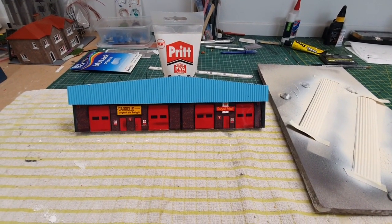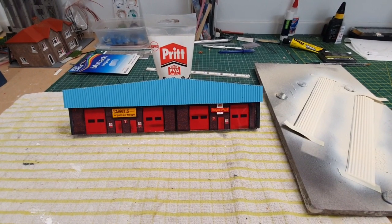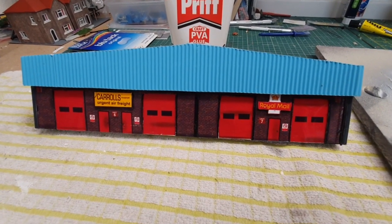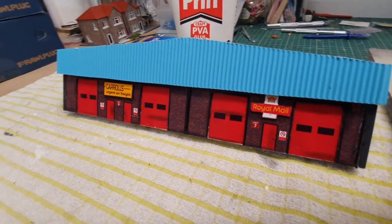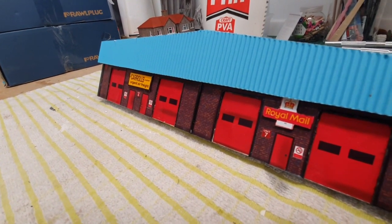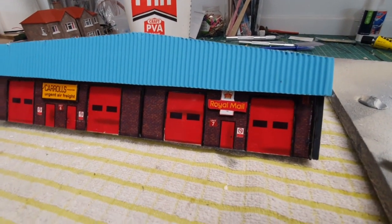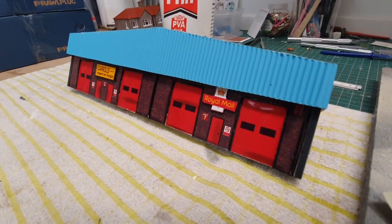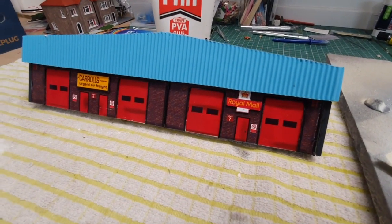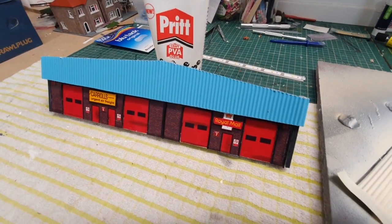And I'll show you what I've been doing on the layout. A bit more landscaping, and then we'll have another little running session. So yeah, there you are. It has got a bit of a relief to it. You can't really see on there, but the doors are set back and the signs are on card. Makes them stand out a bit thicker. Yep, so there you go. So hopefully when next time you see this, it may be on the layout with a light strip on the back. So catch you in a bit on the layout.